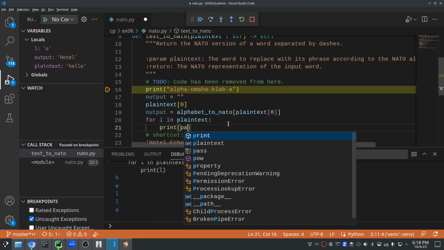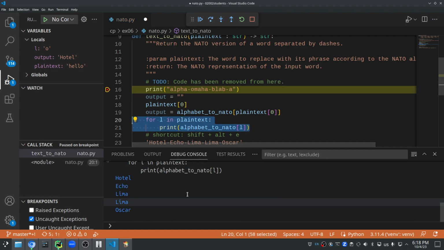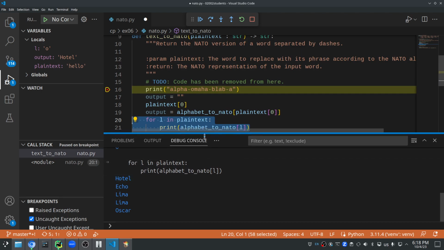So then I can start to explore what happens if I print out, no, not plain text of course, I want to print out alphabet to NATO of the letter. And now I select it again, Shift Alt E. Now I can see I get the right output.